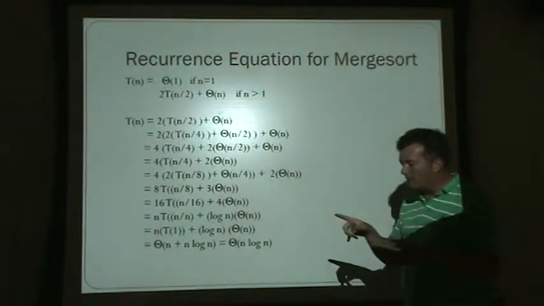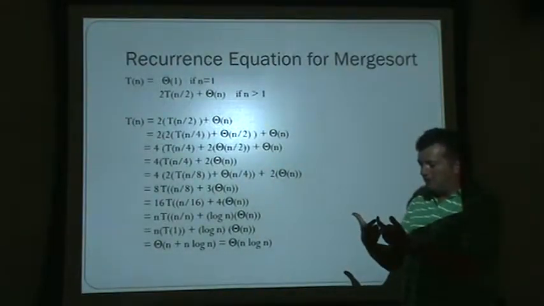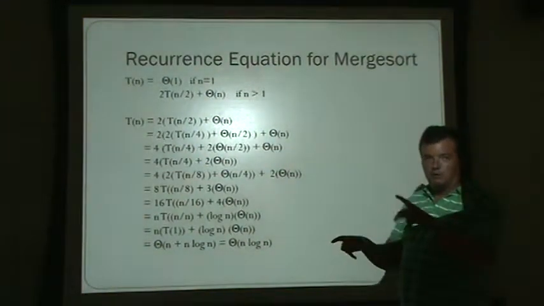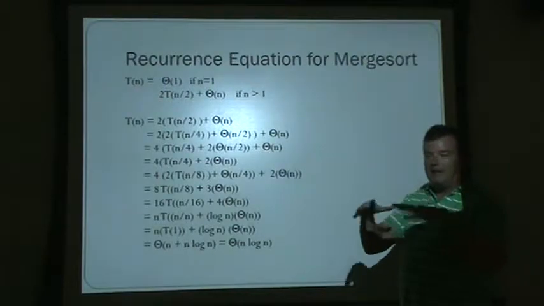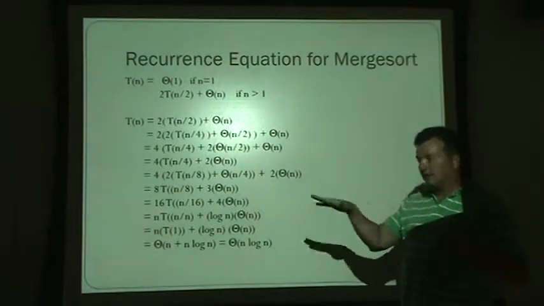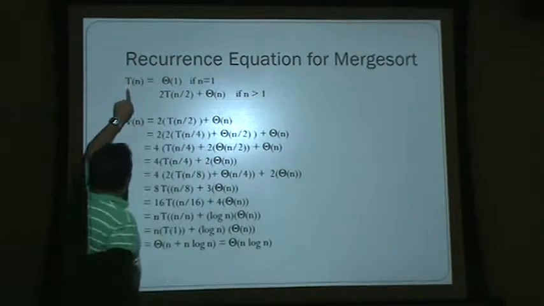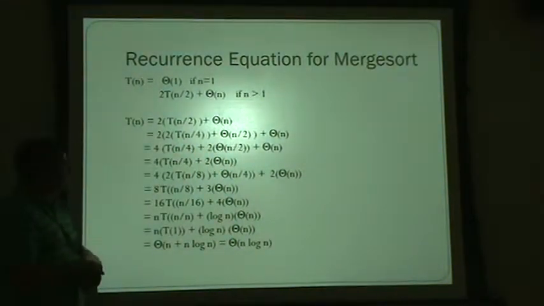So remember what the program does. It takes the original input, it makes 2 calls to itself, so 2 calls with half as much data, and then it does that merge step, that cleanup step at the end. So how long does it take? Well, we don't know what it takes. T of n means how much time it took if we ran it.